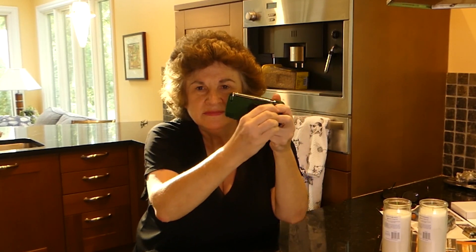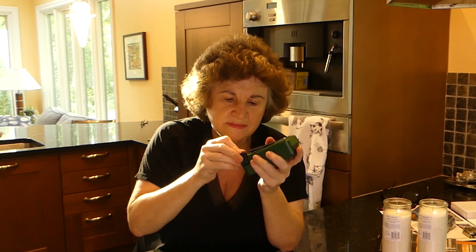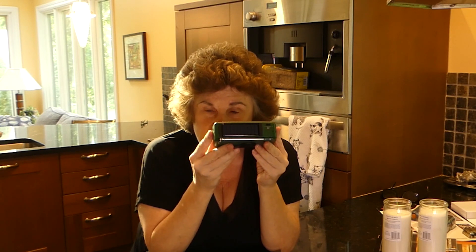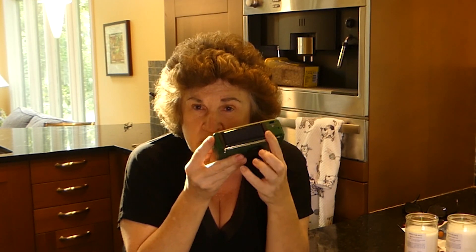It also has a hand crank. I know these are really popular on emergency radios, but to be honest, I don't think much of them — I think they could easily break and you sure wouldn't want to depend on this. But it does have it just in case. It also has a solar panel on top; you could keep it outside, but even the instructions say it's very slow for charging. To me, your best bet is to keep extra batteries or keep it charged via USB.